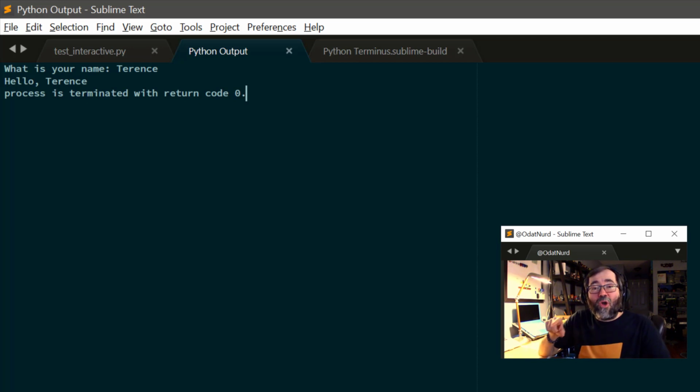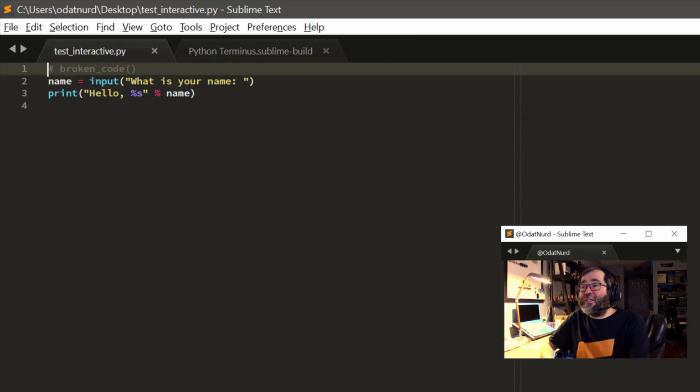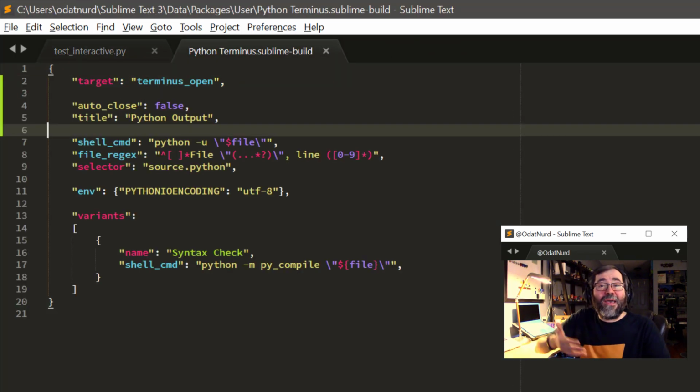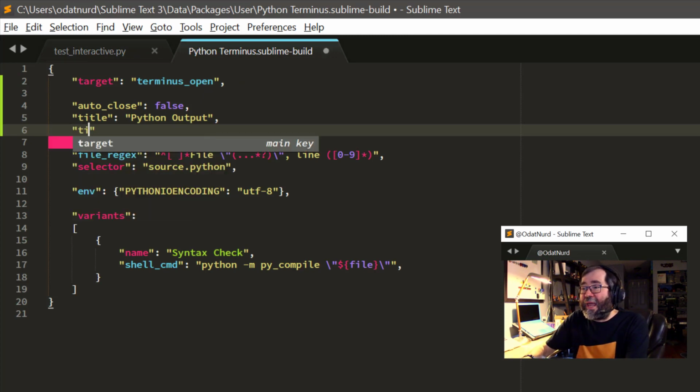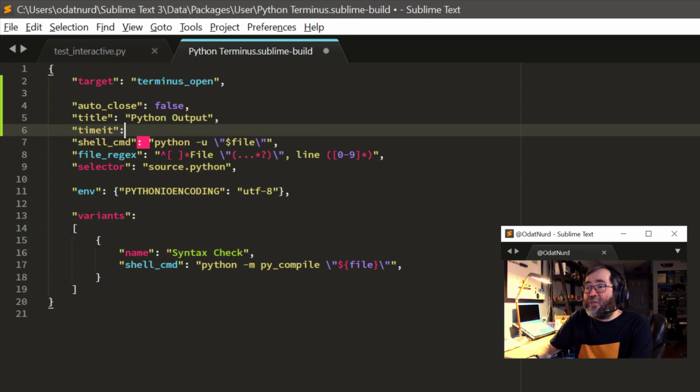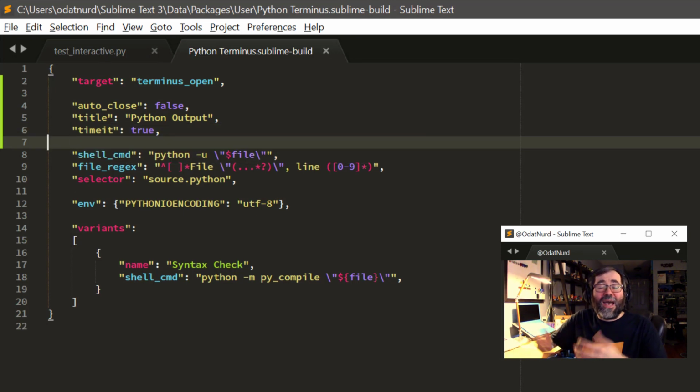Now, we're also not seeing the total execution time in this thing, but if we wanted to do that, we could do that the same as we did by adding the items in the panel view of this, and we could add time it here and say that we do in fact want to time the execution of this build so that we can see how long it took, if that's something you want to do. And something else to note is that it is creating the tab and focusing it, but the file layout, window layout is still one column, so we can't see the code at the same time as the build.